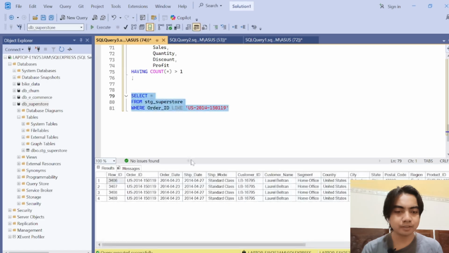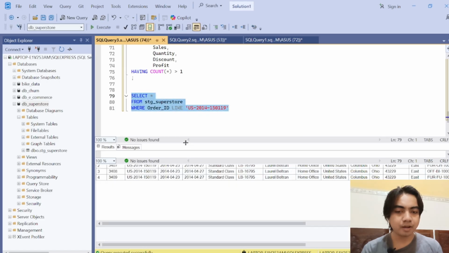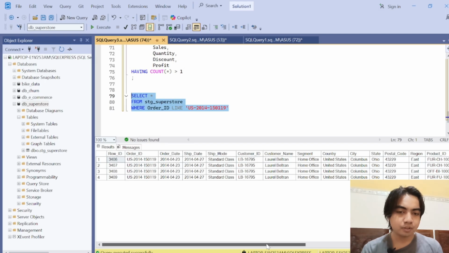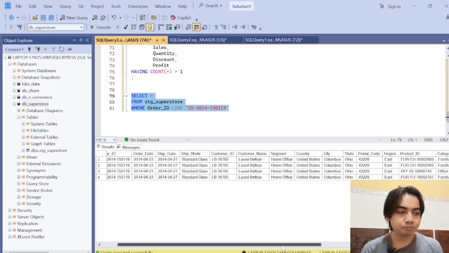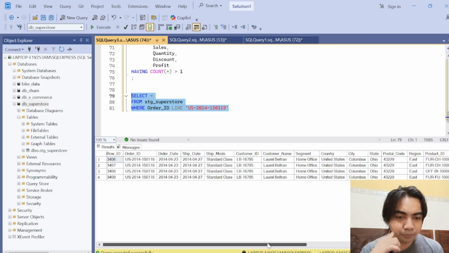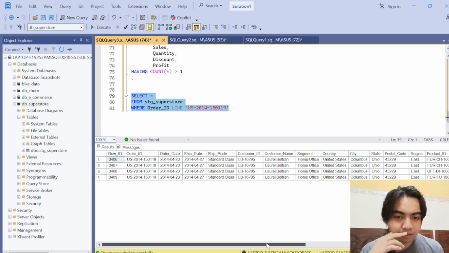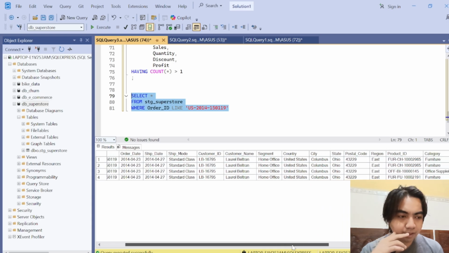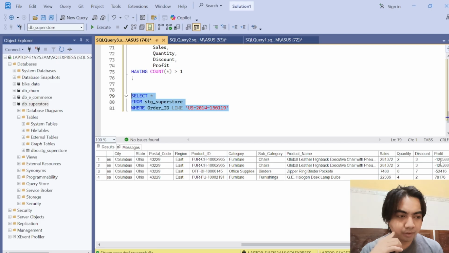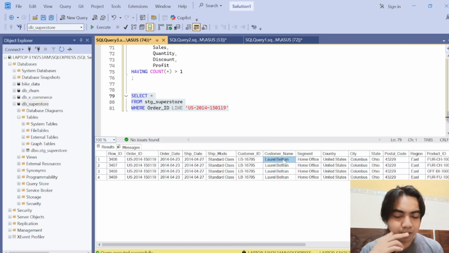So let's execute this, and we have 4 rows, and then let's see the column that has duplicates. Okay, so this is the column that has duplicates, right? It is in rows 3406 and 3407, so it is a duplicate.